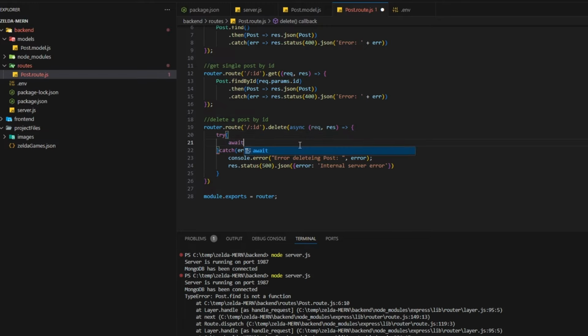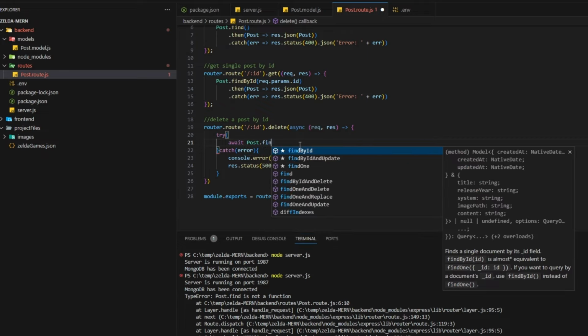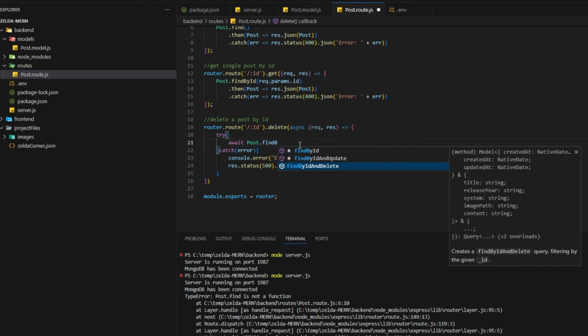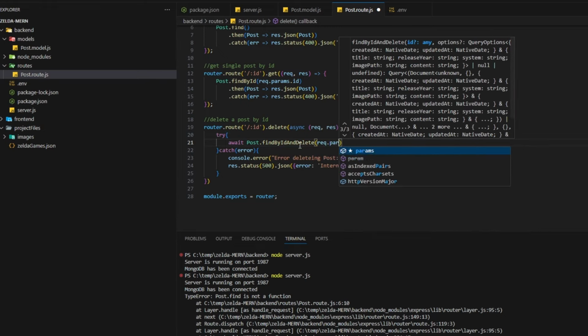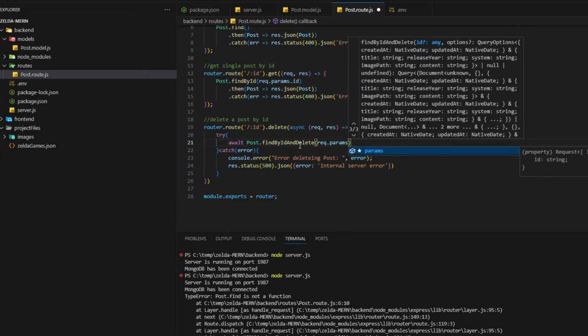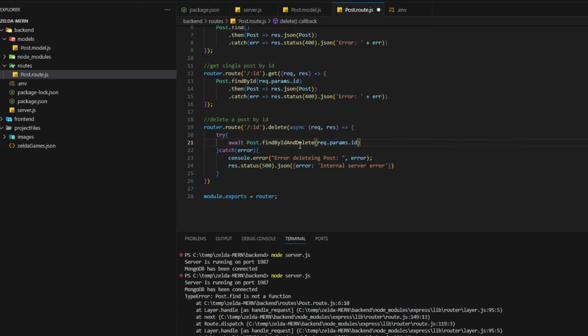So now, inside the try block, we're going to await Post.findByIdAndDelete. And of course, there's a findByIdAndUpdate if you want to do that. So findByIdAndDelete, and we're going to say request.params.id. That is taking the ID from the parameters in the URL.